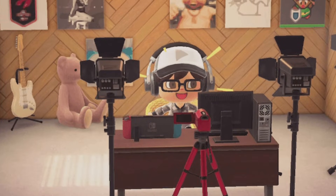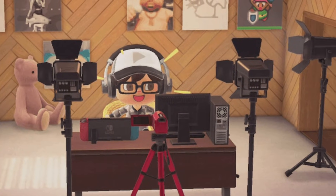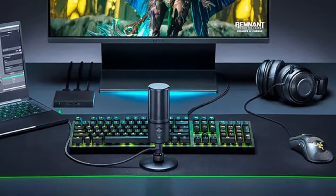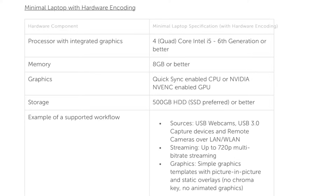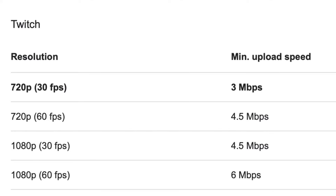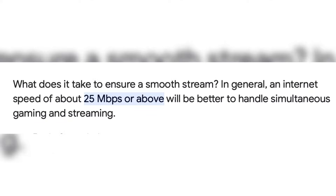The only other primary piece of equipment, aside from ancillary things like mics or other gear, is your actual computer. Streaming Switch gameplay can be taxing on your system. You're looking at some basic requirements to run the streaming software itself. You also need a fairly reliable internet service — the exact minimum upload speeds depend on the resolution you're aiming for. For a 1080p 60fps stream, 6Mbps is the minimum, though with all the other processing going on, you'll probably want something a bit higher to remain consistent.